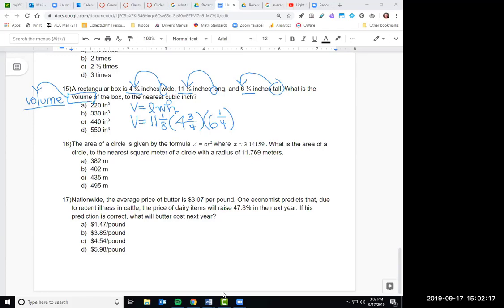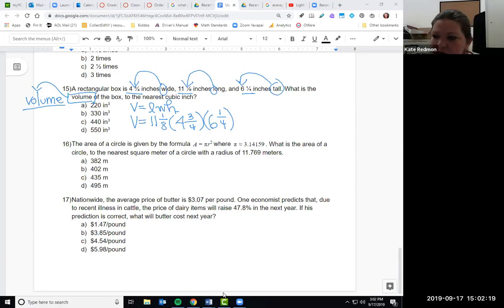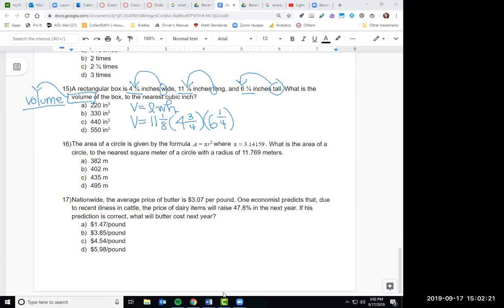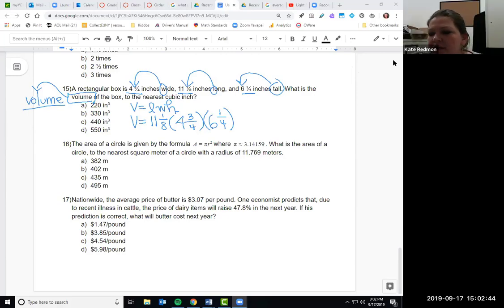For length, width, and height, like which one's which? Is that what you're asking me? Yeah. What if I was just like 5 times 11 times 6? So David, that's a really good question. David's asking me if I can move these numbers around, if it really matters, length, width, or height.